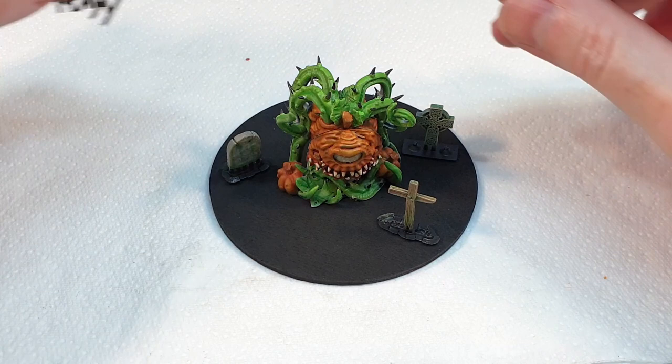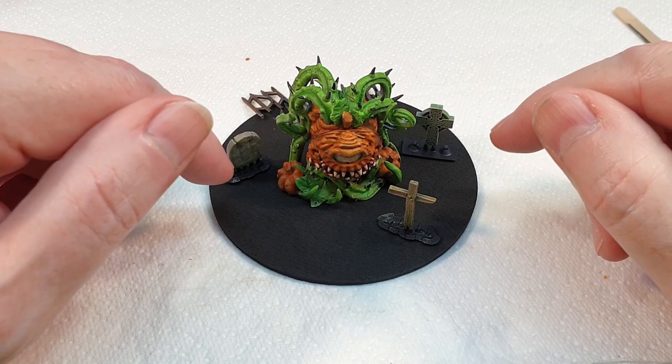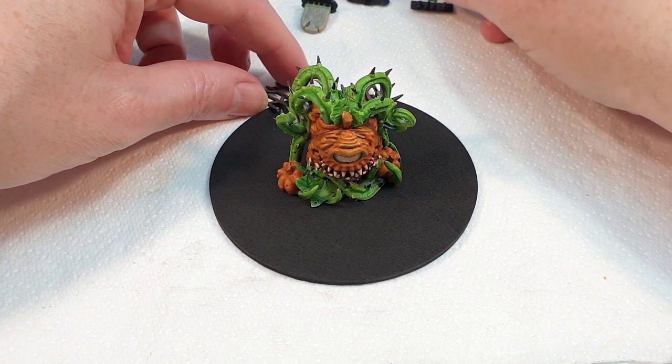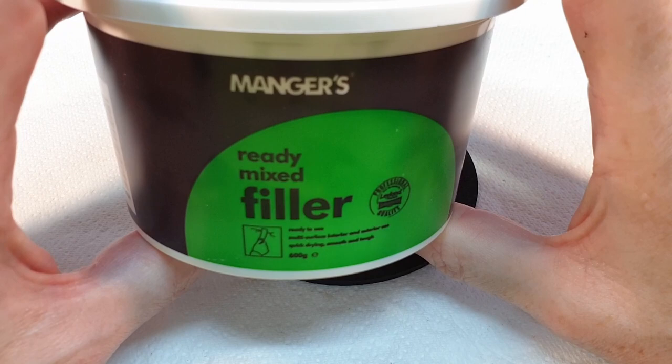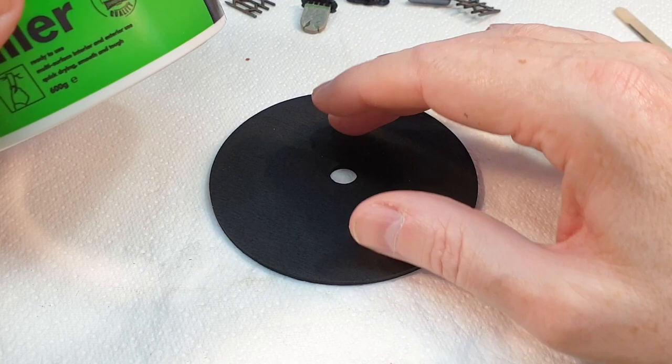So the next step is to put a substrate on this base, which is going to be a bit of filler. Just to provide something for all of this to sit on. So let's move all this out of the way for a minute, and move him out of the way. And for that I'm going to use, oh, if I can get it under the camera, this. This is Manger's Ready Mix Filler, which came from the range. So we're just going to put a layer of this on here. Not a lot, just maybe a millimetre or two thick. But it's just to give it a bit of texture.